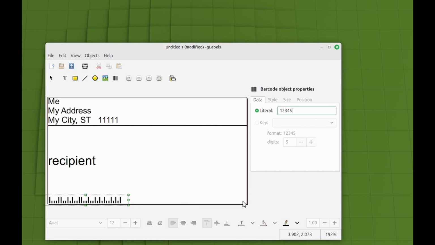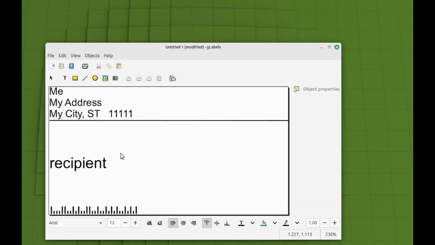And at this point, you're pretty much done with your label. Now, you may want to think about how you're going to handle this. gLabels creates a separate label file for each label you create. So what you may want to do at this point is do a file, save, and save this as a default blank label.